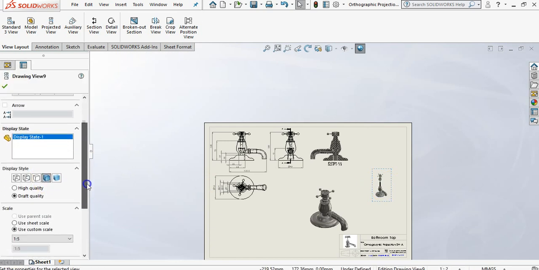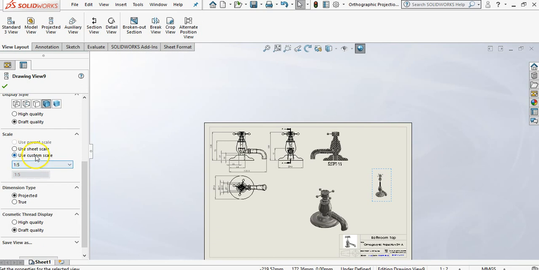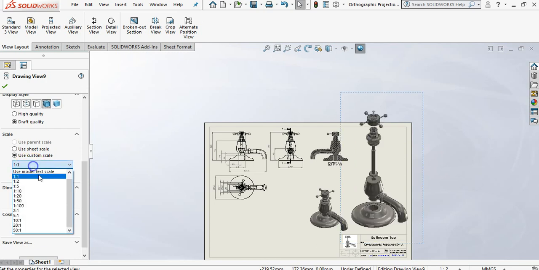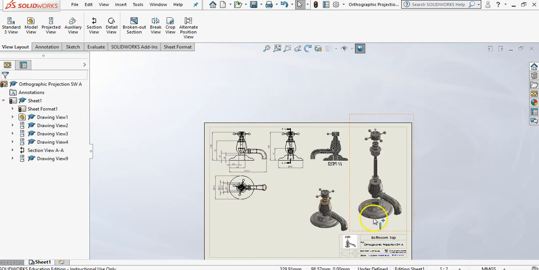Change my color. Scroll down. Now I'm definitely using custom scale here. So let's just see, what does 1:2 do? Would I get away with 1:1? No, 1:1 is too big. So user defined, 1:1.4, or sorry, 1:3. Yeah, I will actually. That's lovely. So I'm just going to move that there, and now we have a lovely exploded drawing.